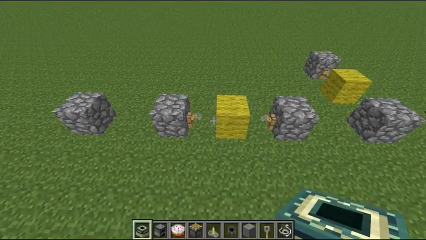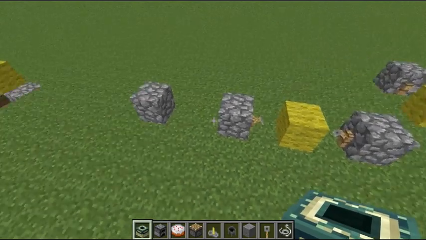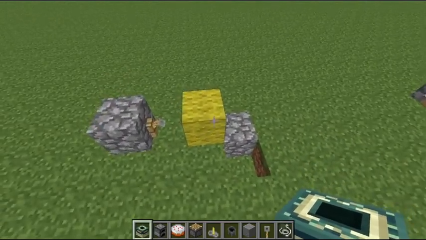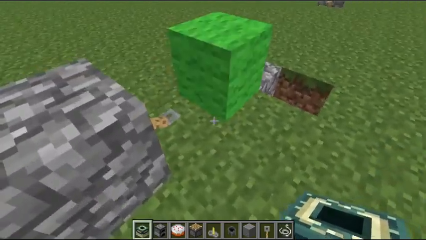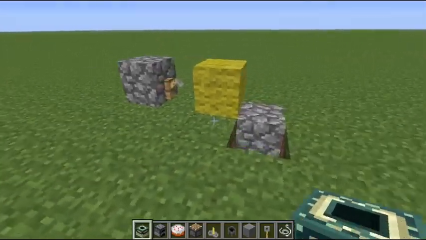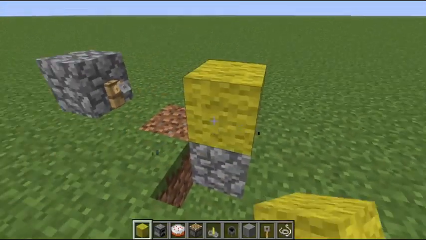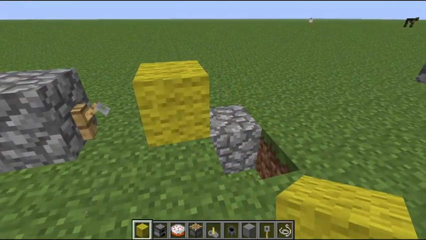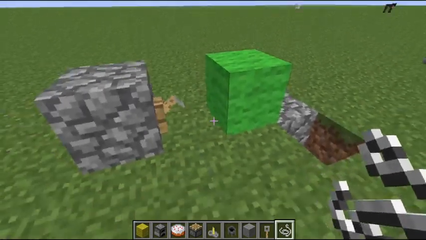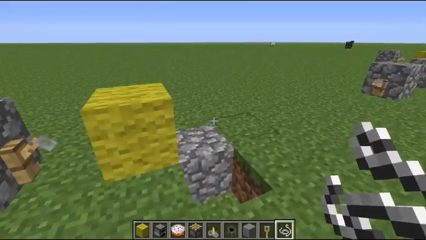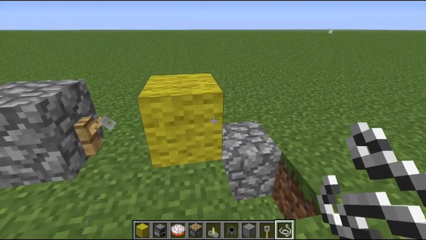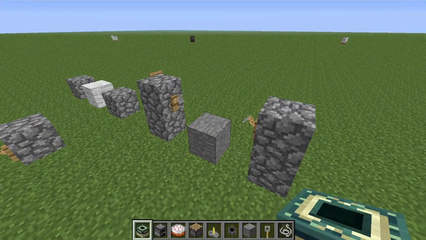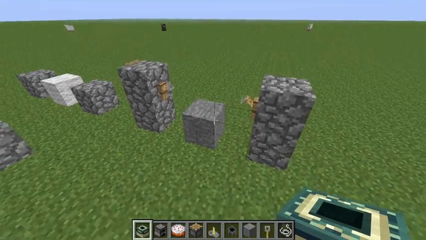Now this is only the simplest design of the tripwire transmutation machine. The line between the two tripwire hooks can be a lot longer, as long as this block is still right next to the tripwire hook. So you can see this will still work, and if we take this and we try putting it 1 block away, it will not. It has to be right next to the tripwire hook with the string next to it. But you can make it as long as a normal tripwire line and it will still work. It's just simpler to only use this 1 block. So this method works on any block you get between the tripwire hooks. And I've got some examples of what this can be used for.